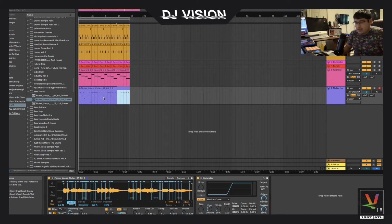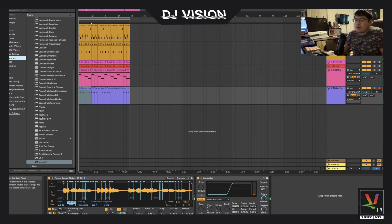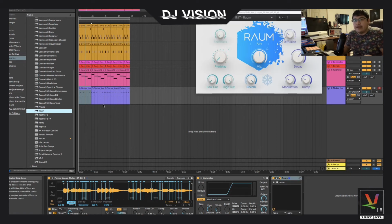So I'm just going to take that, copy and paste it all the way across. And this is kind of like my method, honestly, is I just keep messing with samples over and over again. I'm going to give it some RC, which is a great plugin made by Native Instruments. I highly recommend it. It's different than the stock reverb that you get with Ableton. It kind of has, again, like more of an airy kind of vibe to it.